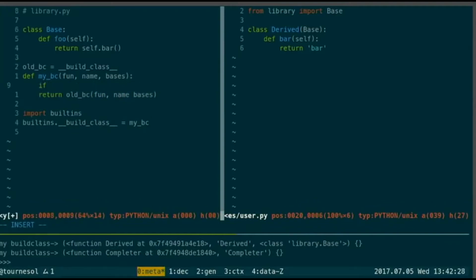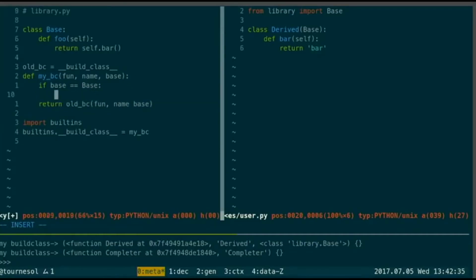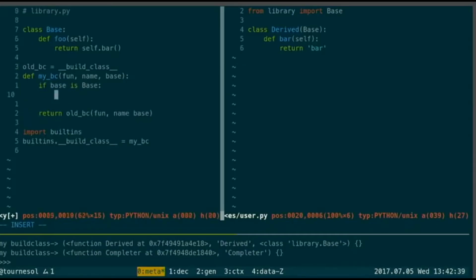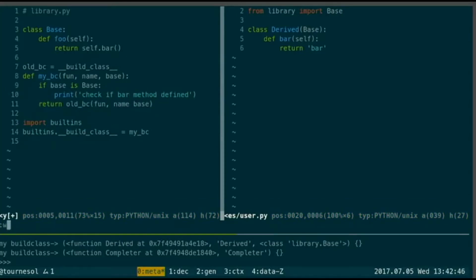And I could say if the base, actually it's the base, if the base is equal to this base here, or if it's actually this actual base object, I could check if the bar method is defined.